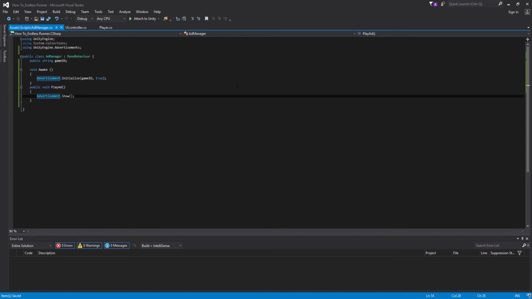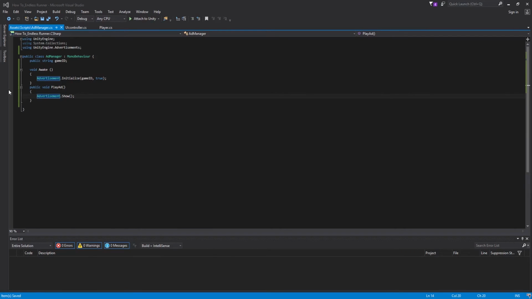But that isn't really how we're going to want to show the ads in the game. It works, but all that is doing is showing an ad, and there's no reason for them to ever watch the ad. They're not getting anything out of it, and you have no way of telling if they've actually watched the whole ad or not. So obviously that's not perfect. So we're going to have to change that. So now we'll get on to that.